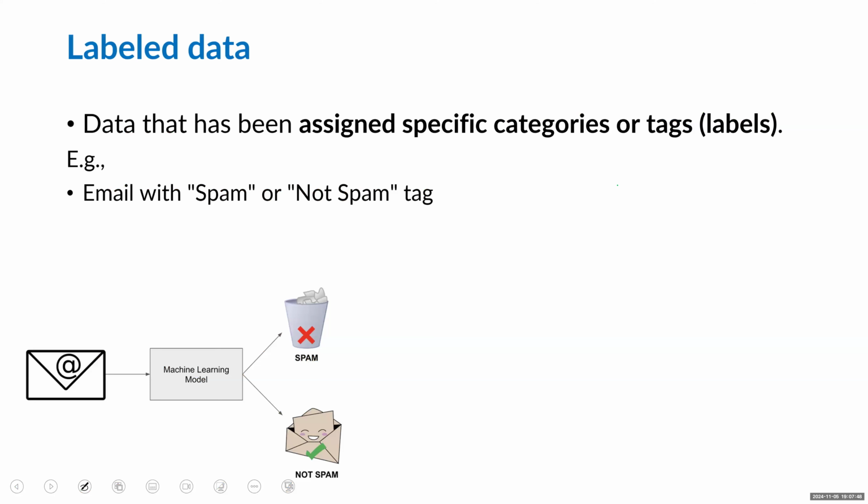Now, just to recap very quickly, normally data are not labeled, they are raw data. When we have data and assign specific categories or tags or labels, then it becomes labeled data. That means we know what it is and what it is not. For example, if you have an MRI image and you are not a doctor, you look at it and you don't understand what it is. Oh my God, I don't know. Then you go to a doctor and you find that, okay, there is a tumor and so on. So that's the point.